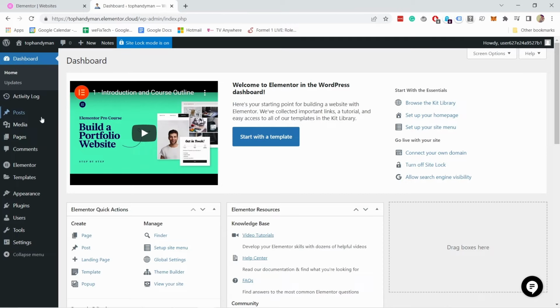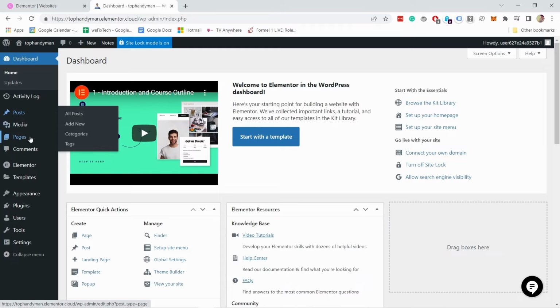You have obviously the dashboard, but then the important sections are posts. This is where you write your blog posts and things like that. Then you have pages where you create pages like your home page, about page, contact us, or portfolio page and things like that. Posts don't work that well for that because they're really designed for blogging. That's how WordPress started. It was a blogging platform, which then evolved to much more. Then you have comment section, where if you enable comments in WordPress, you're able to collect comments in posts.